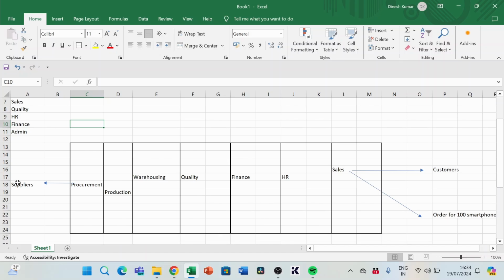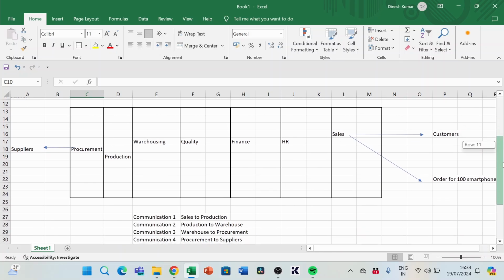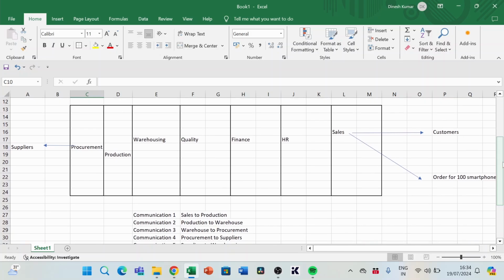It's just one example. Likewise, there are more than thousands of scenarios where SAP would simplify the work, and all the activities are very transparent across the company. That's the most important thing about SAP. It's about transparency. It's about a single source of truth. It's about the uniqueness of collecting data, with seamless communication between departments. That's the USP of SAP.